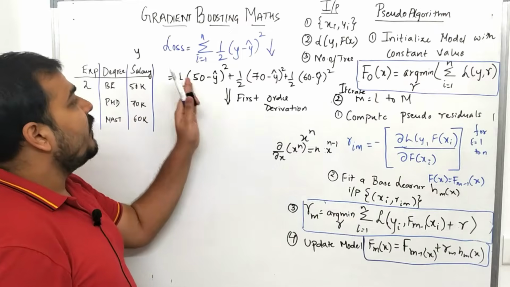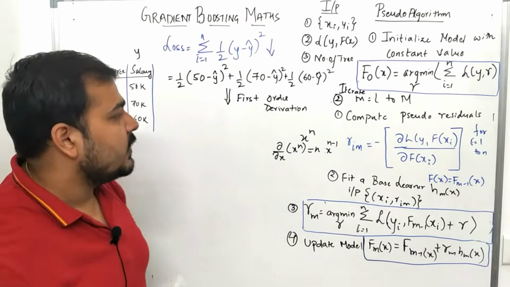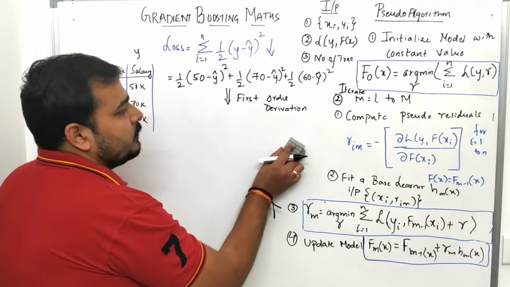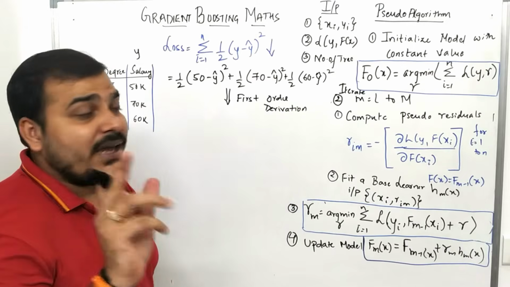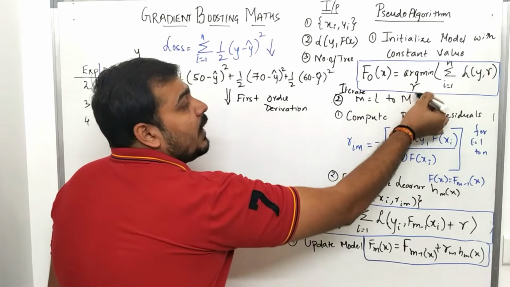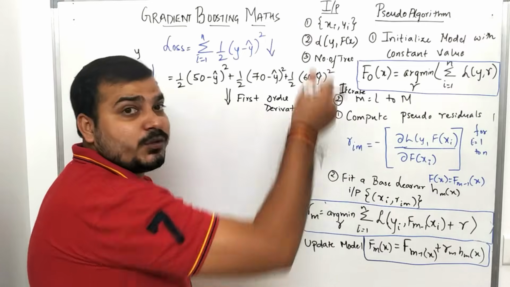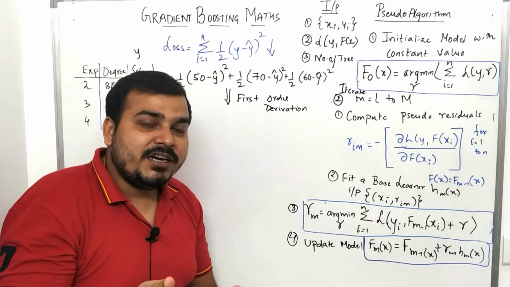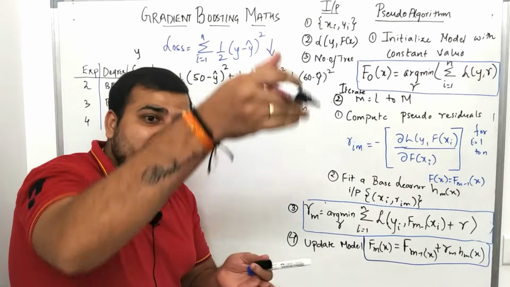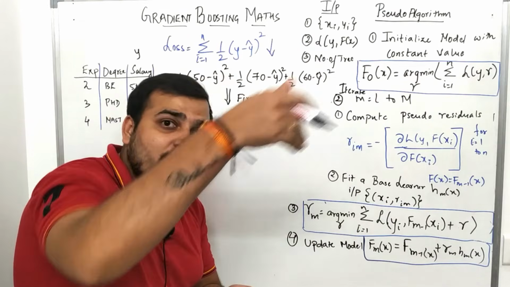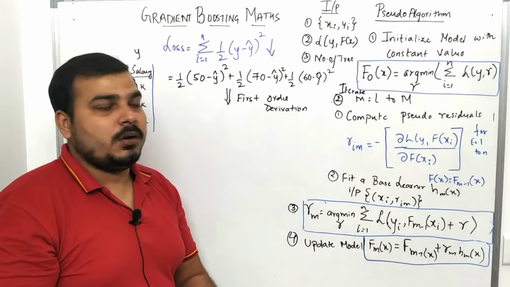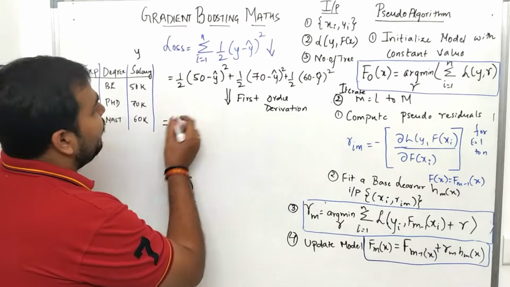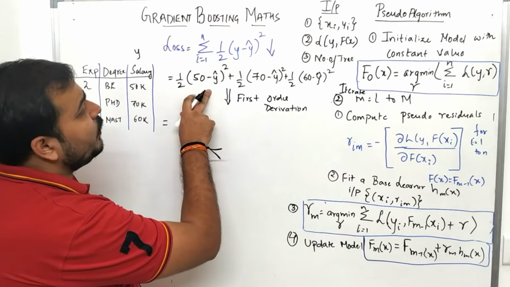So similarly, we will be doing the first order derivative of this with respect to y hat. Why are we doing this? Because we need to find out the y hat value or the gamma value which minimizes the loss. And when we minimize the loss, you know that we try to find out the gradient descent, the slope, the derivative of that particular loss. So how will I find the derivative of this with respect to y hat?